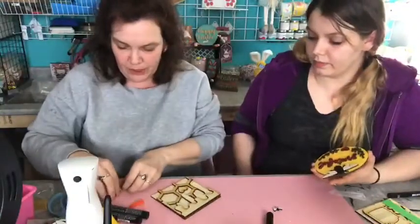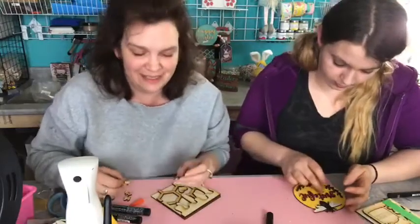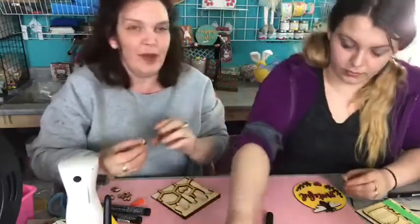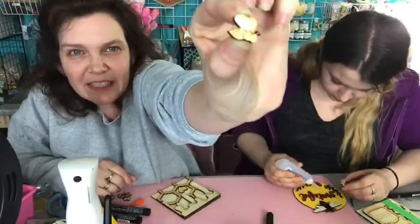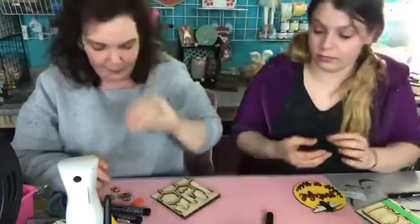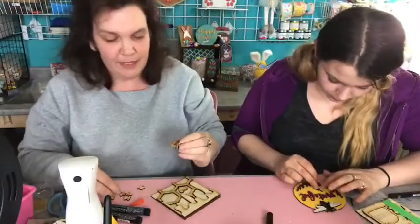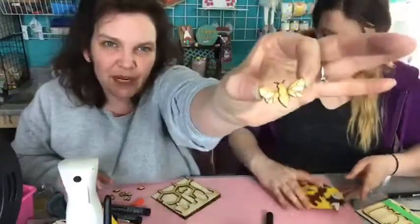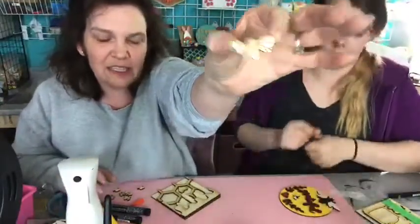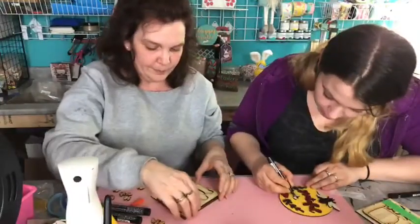But, of course, I am in love with our little bees in the grab bag. This is my favorite one that's in there, guys. He is the cutest little bee. So I picked through, and I've got 4 or 5 of them. And then I like these ones, too, that have the veins. I like all the bees, but for this tier tray, I kind of like this look. And it ties in with the veins that I just did on mine.